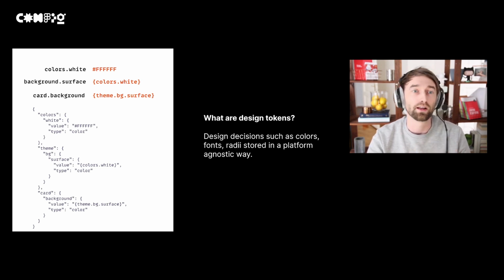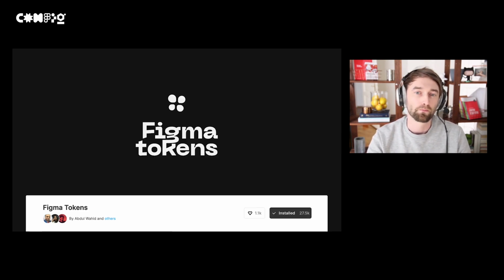So what are design tokens? A quick recap on that one. Design tokens are basically design decisions stored in a platform agnostic way. That could be color, type, radius, any of these decisions. And by abstracting them, like in this example, the color white from a hex value to something more abstract, we can create these semantic themes. And that makes creating themes really fun. We also have the platform agnostic part of things where we are not bound to one specific platform, but instead can transform that to any platform, like CSS variables again.